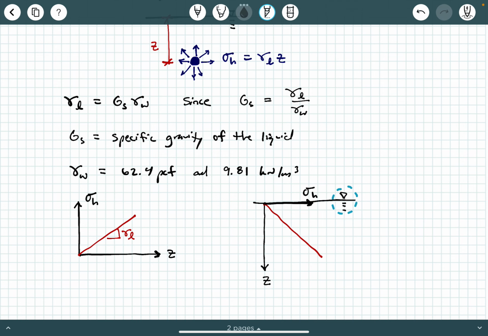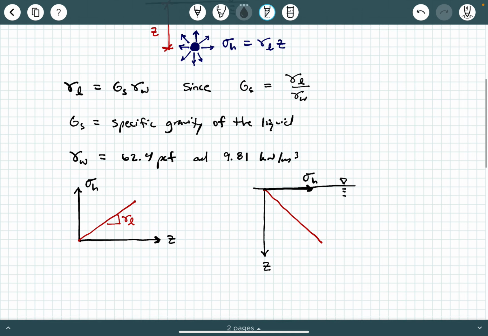And again, this little triangle with 3 lines below it is the symbol for water level. And what we do is we draw our depth axis pointing down, and then we draw our pressure axis pointing to the right. And then we see this linear increase, okay? The reason why we express this graphically in this way very often in engineering is because typically we are interested in the lateral load effect on a container or a wall due to liquid, okay?